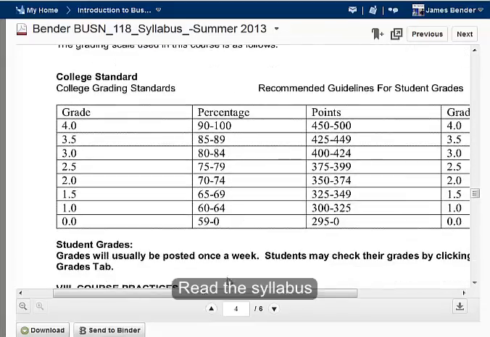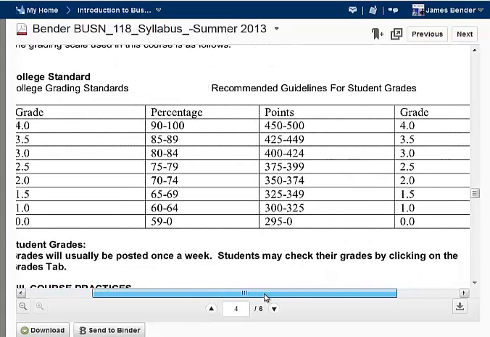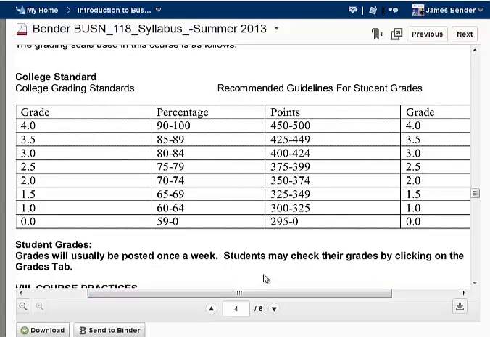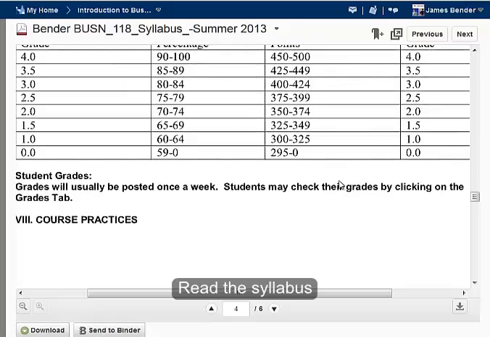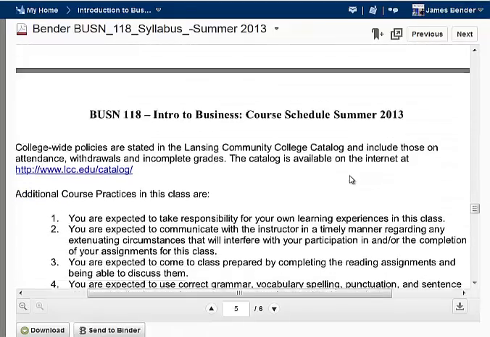Okay. Here's our grading scale. The way to figure out your grade in this course is pretty easy. It's 500 total points, and all you need to do is double your points to figure out your total grade. So if you see 450 points, you double that, it's 900 or 90%, and that'll get you a 4.0. The next one, for instance, if you get 400 total points, you double that, 800 points or 80%, you get a 3.0. All right, so that's pretty standard college grading.